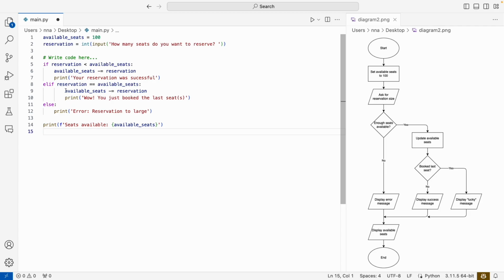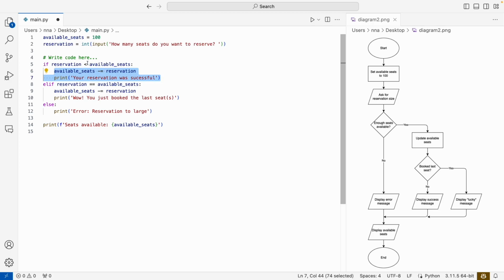That would look something like this. So now what we're doing here is that we're first checking this condition to see, all right, is it possible to make this reservation that we want to do? And if it is, we will go in and execute these two statements.